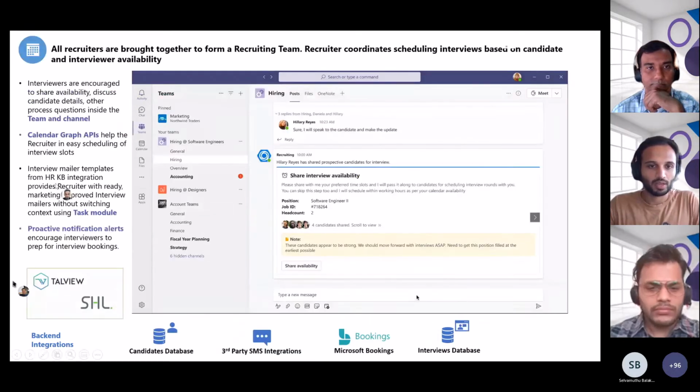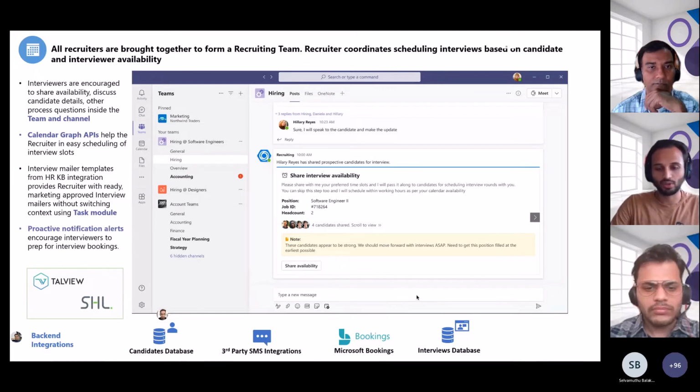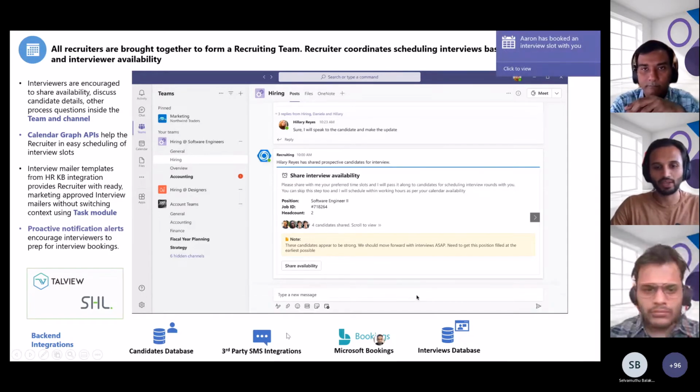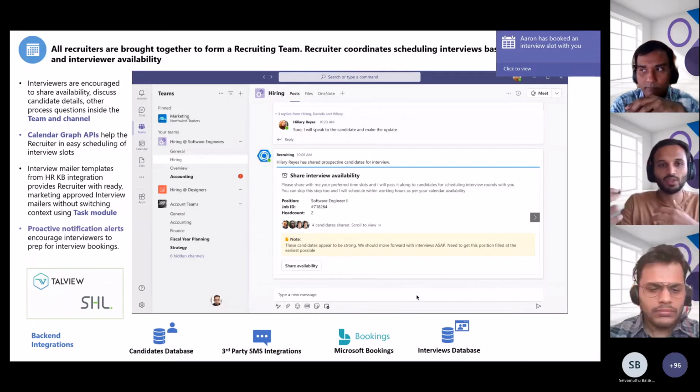Now, going to the next slide, where you have created a team, like you just saw where Aaron, Hillary, they have all created one team, which is acting as a recruiting team, where using Microsoft Bookings, they are able to leverage their existing calendar to allow the interviewee, the interviewing candidate, to book a time with any of the members in the interview loop, right?